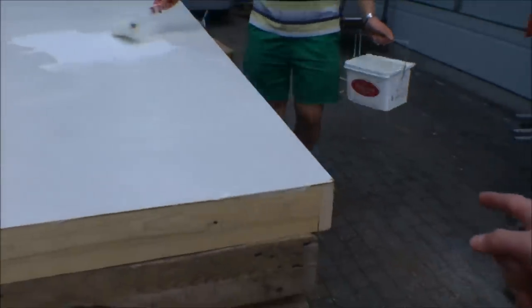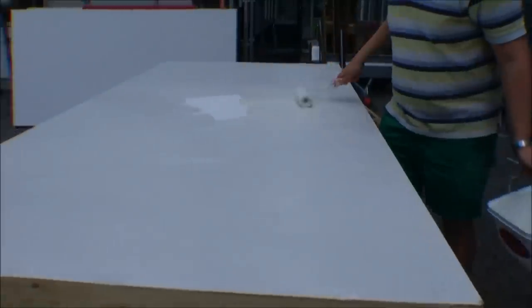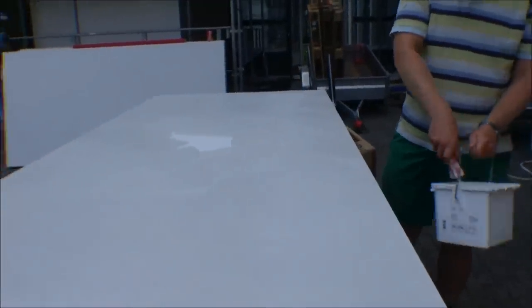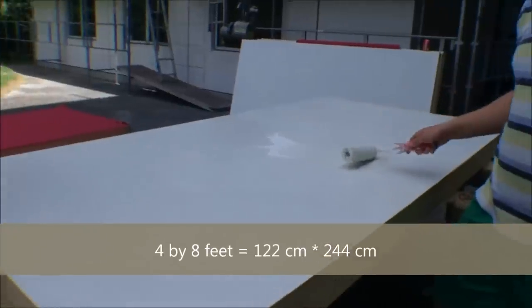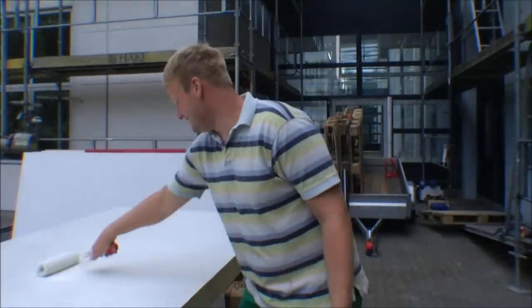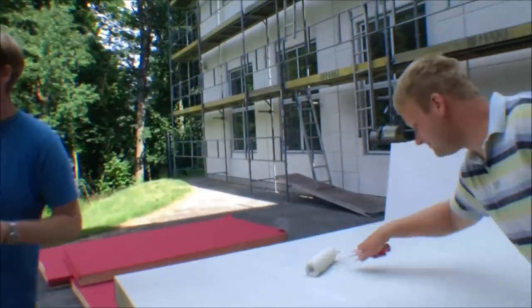These are the set pieces that are gonna make up the set. There are some smaller ones. Everything is in meters, but this is one of the few things in Denmark that is actually in feet — it's a standard four by eight. We have that in Denmark as well, although it's sold in centimeters. Steel pipes are in inches as well, but we are getting rid of that system as fast as possible.